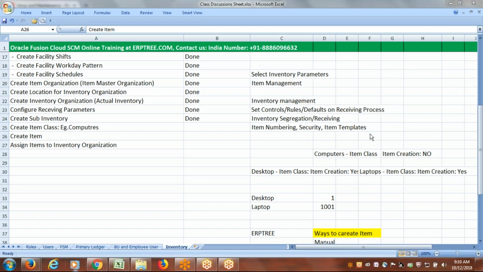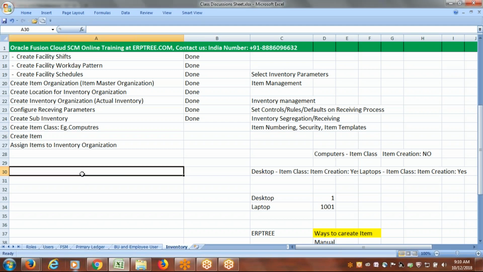Setting behavior means the item should act as an inventory item or not, or it has to be created and maintained in the inventory only, or else with that item you can perform the inventory transactions. The item is just a purchased item, or you can still purchase that item. You created an item, you purchased it, okay, done. Again, do you want to perform the purchasing activities or not, do you still want to purchase the same items in the organizations? Again, the item should be available in which applications.